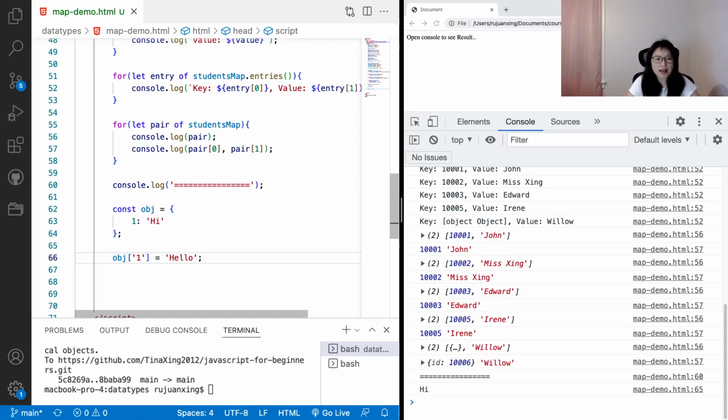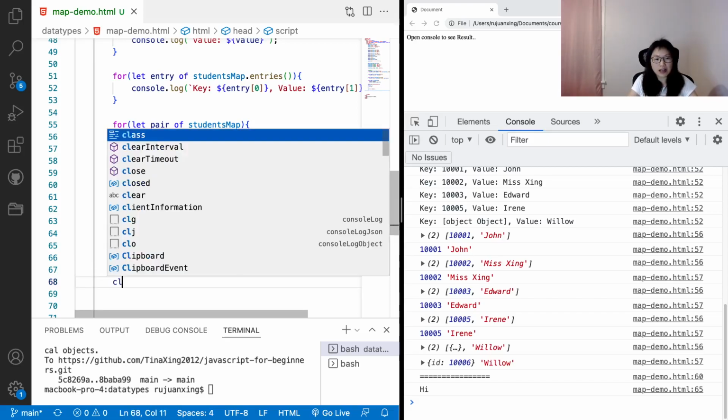If this one is a number and the other is a string, then in the object I should see two properties. One is 1, the other one should be string 1. So I will see hi and hello both existing in the object, right?